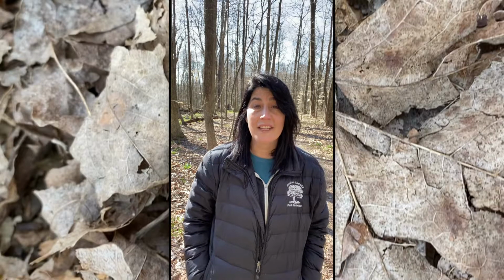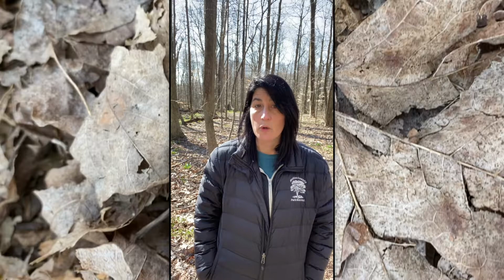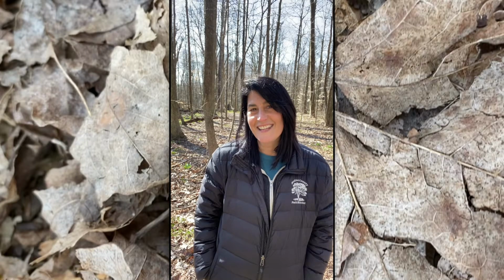So spring is finally here, and the forest is coming alive with pops of color in the form of spring ephemerals. Ephemerals? What are those, you ask? Well, a spring ephemeral is a wildflower that's here for just a fleeting moment in time. So from 2 days to maybe a couple of weeks at most. So you need to get out often to see what's blooming, or you might miss something. Let's take a hike.